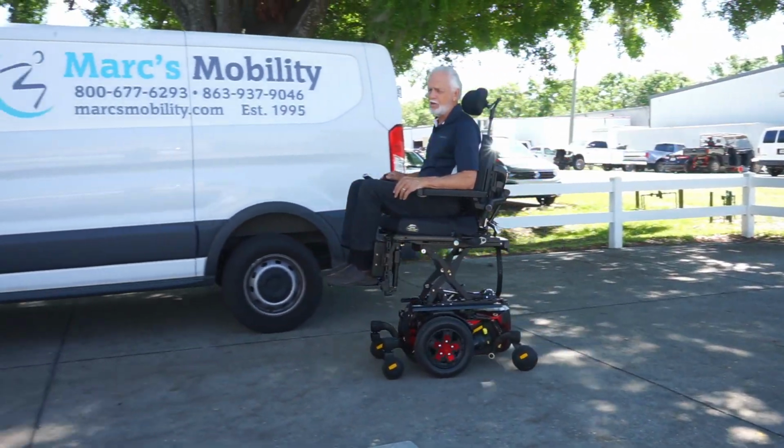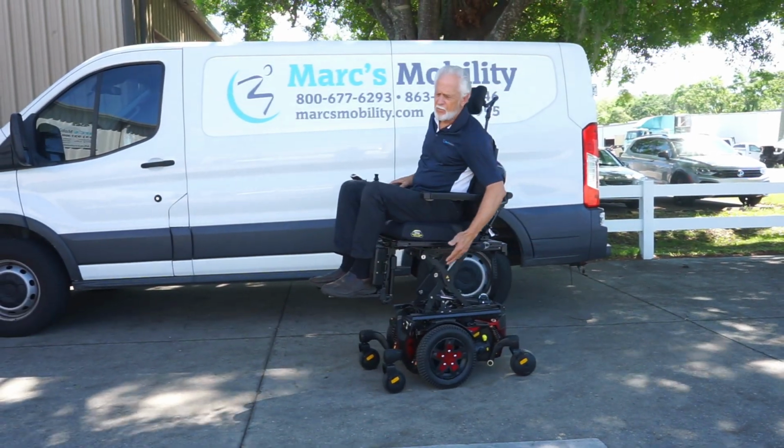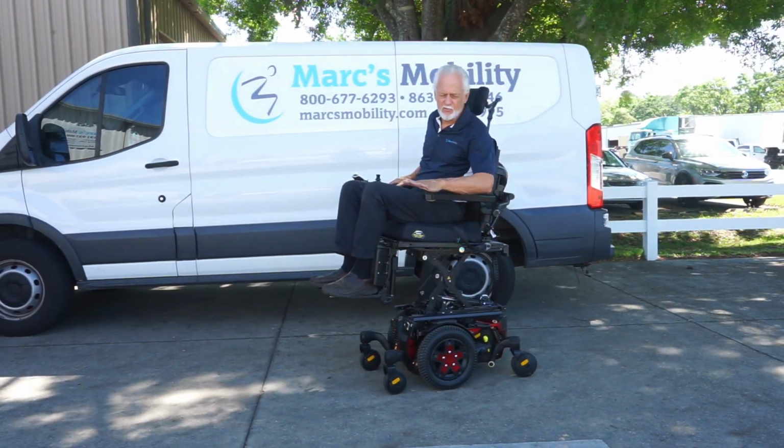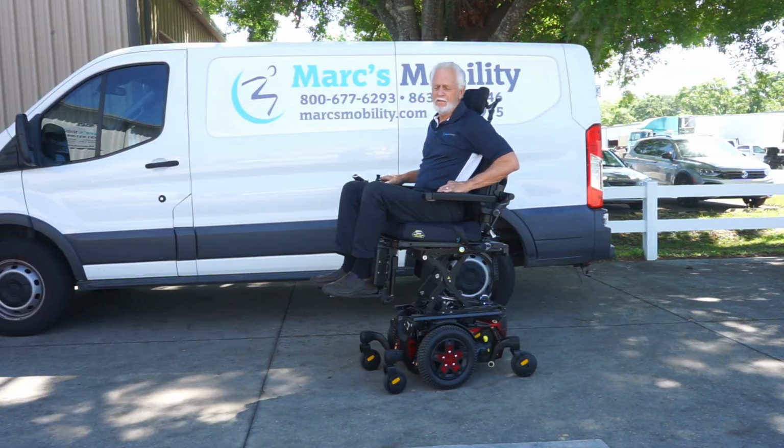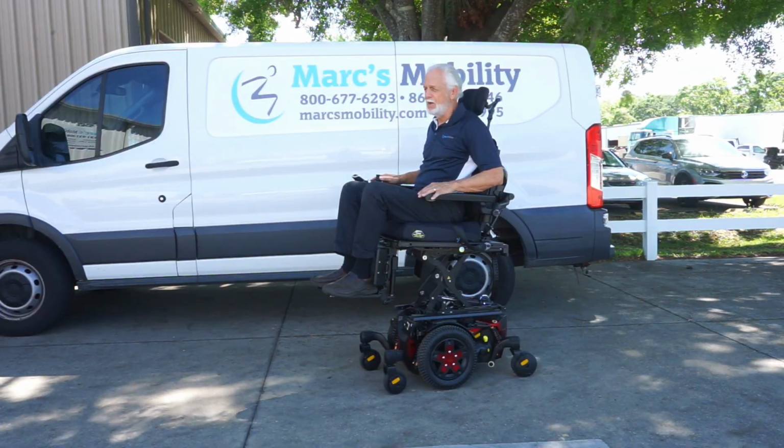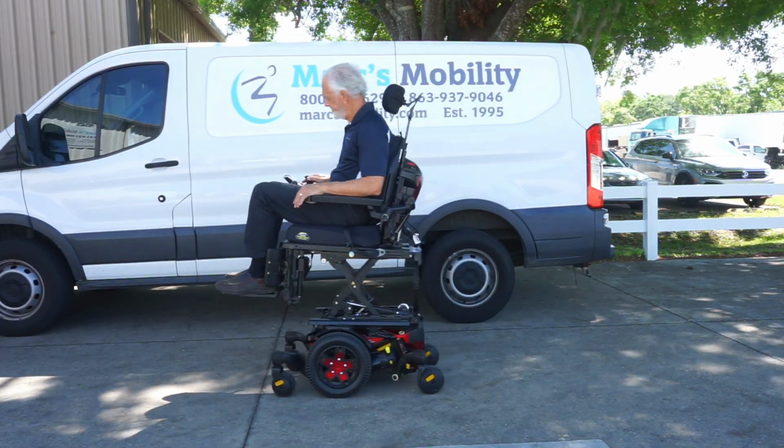So if you're looking for a nice chair with a seat elevated, and remember, if you have a seat lift, please only drive it on flat surface, okay? Very nice chair, very well built, but common sense is needed.